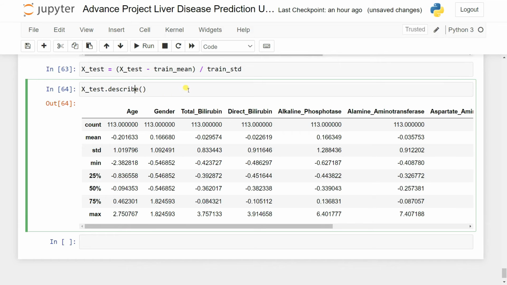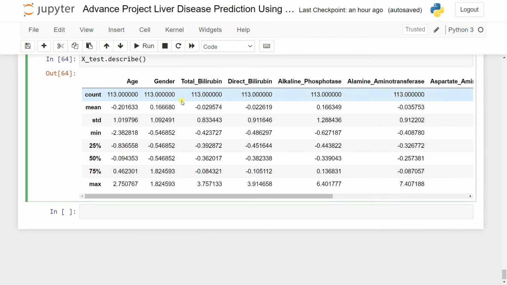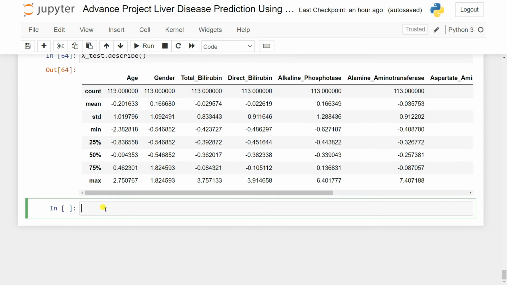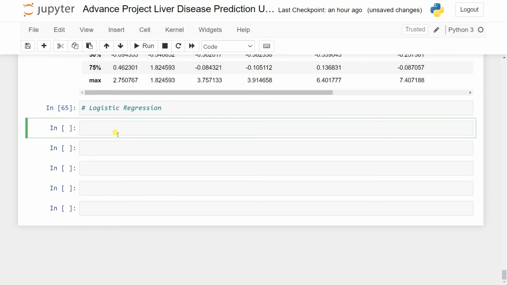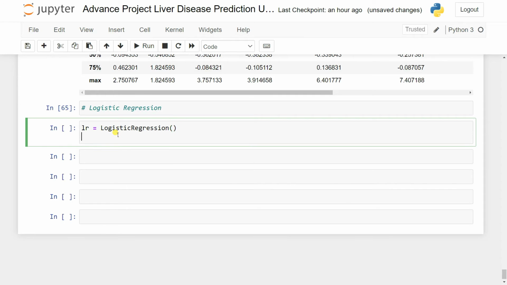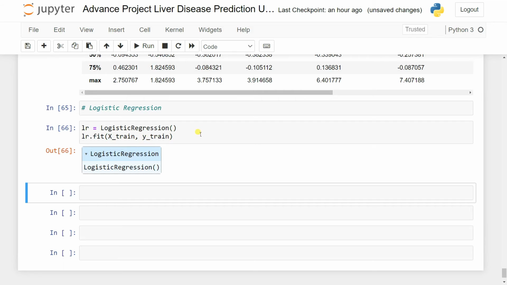I'm Bengali. Now what I can do, I'm simply going to fit the models. For that, first I'm going to import logistic regression. Now I'm going to use LR equal to LogisticRegression, and fit it. So LR dot fit, and I'm going to pass my x train and also y train, simple. So now my logistic regression is created.